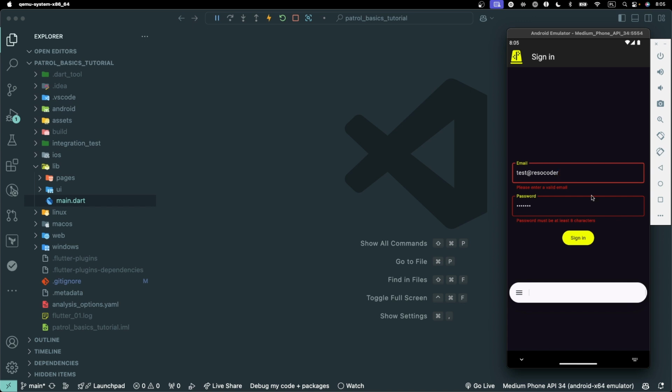But the UI tests we're going to write with Patrol should only be testing the happy path of a UI flow. So we only want them to fail if the app suddenly stops the user from doing what the app is for. In this case, that's displaying the notification. But these sort of validation messages, please enter valid email and password must be at least 8 characters long, are not what the app is for.